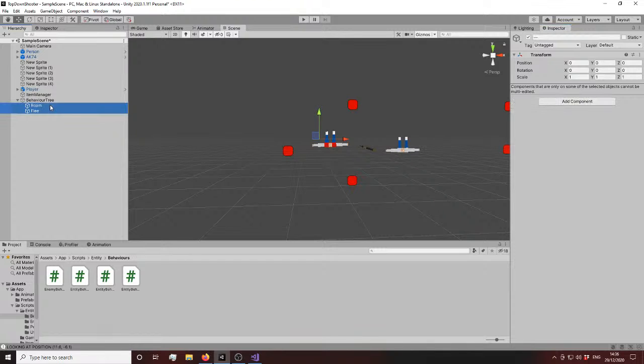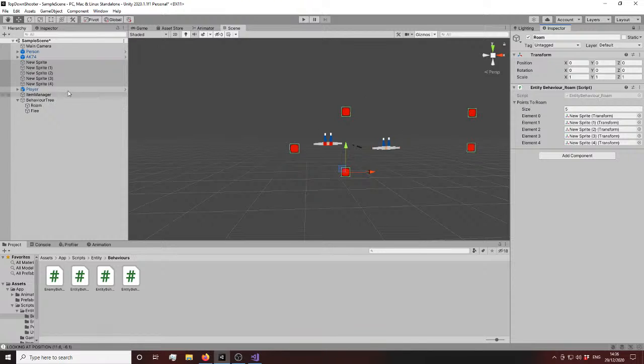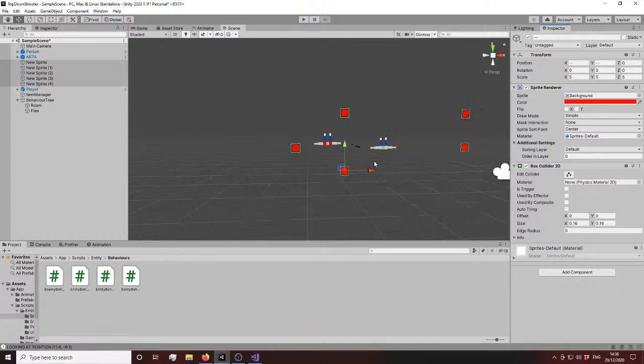Can't do that, can't multi-edit, so that's fine. We'll just have these as the points that they run about. No, I don't want to do that. I want to do that to assign them. That looks fine. Just make sure that these are all on 0 with the Z, so they don't look stupid.